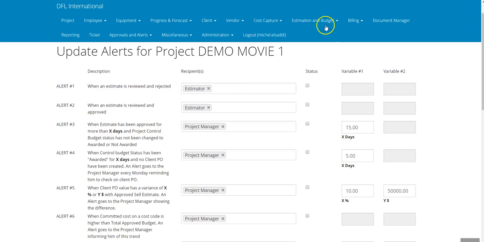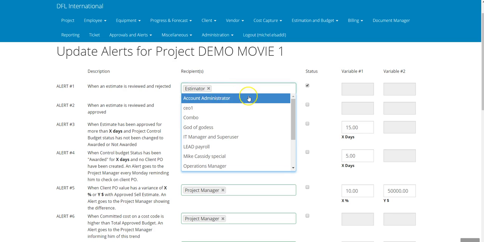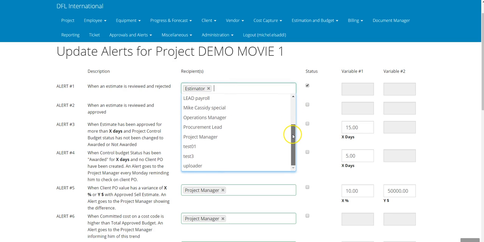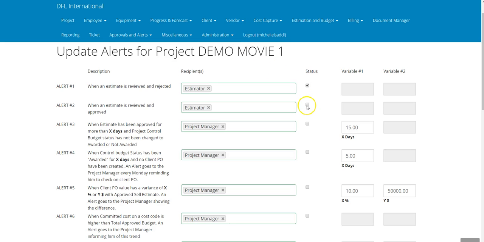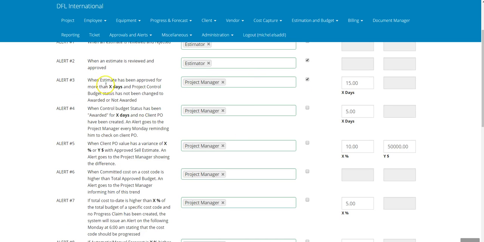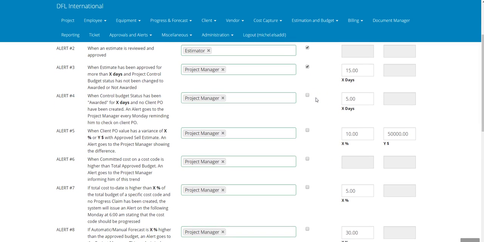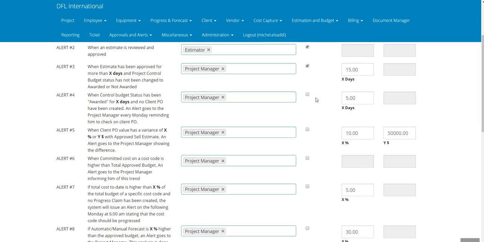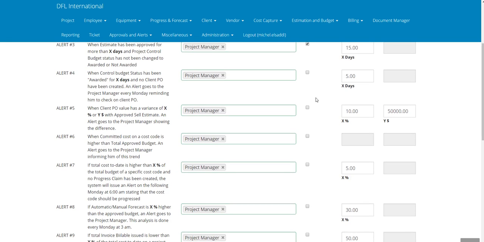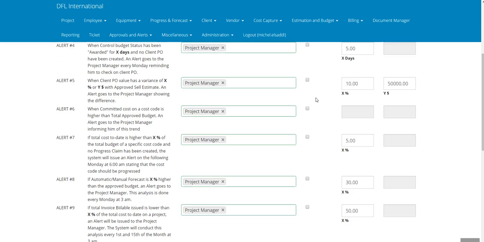But on those alerts, you can actually choose different alerts that will go to different roles. And here you can have all the roles that you've created in the module 1 under administration, remember? So here you can click, choose each alert. Some alerts have, let's say here, X number of days. You can actually set the number of days based on your company or on the project specific requirement. Those alerts come by emails and alert you on specific criteria.